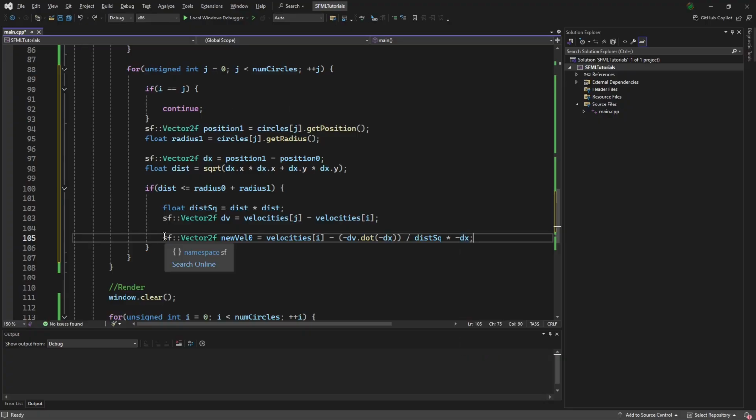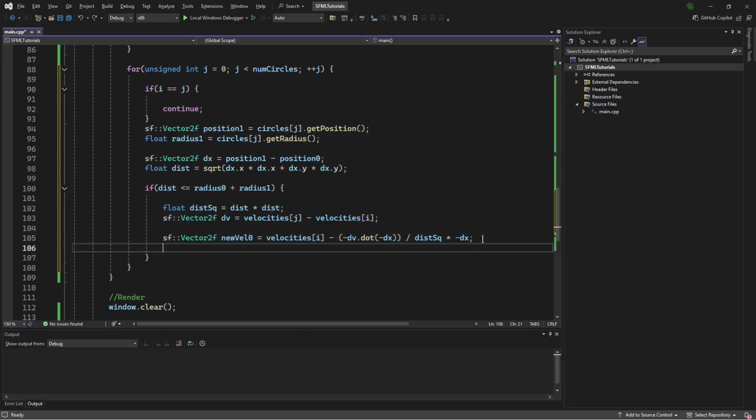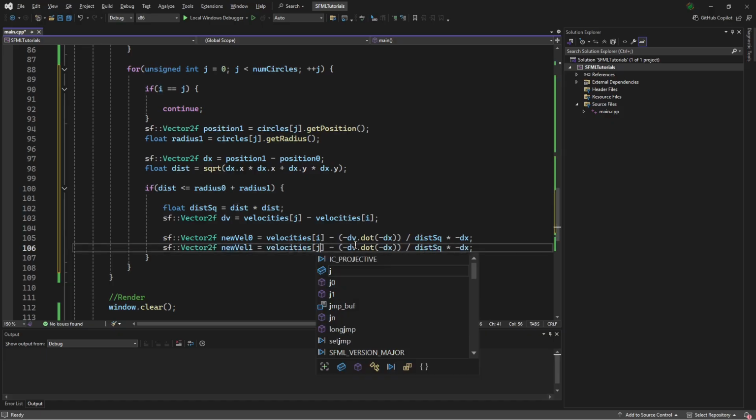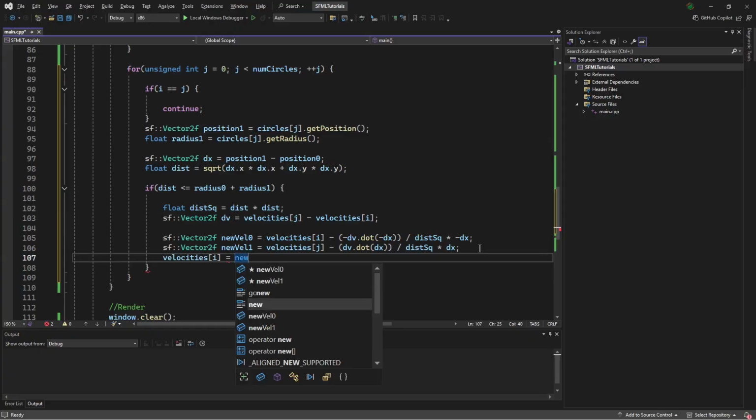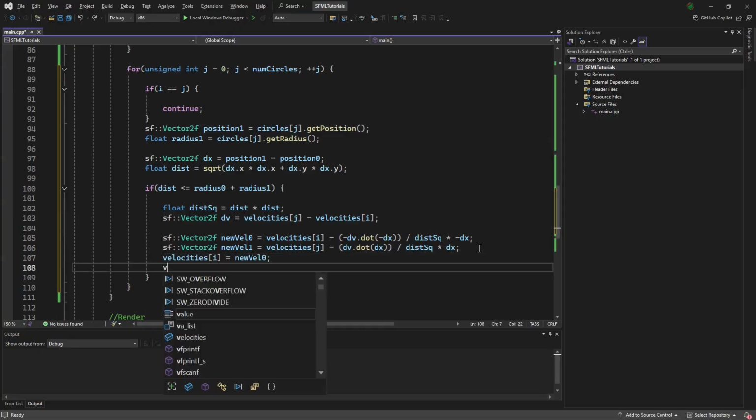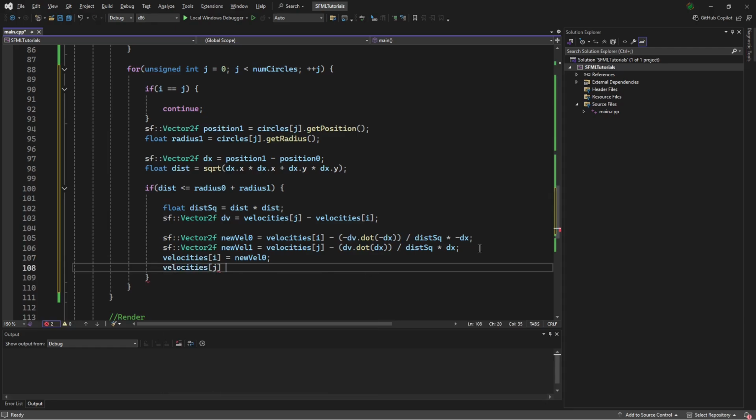And our second circle's velocity will be nearly the same. Copy that, paste that there, change that to a 1, that to a j, and take out these negatives. Now we can set the velocities[i] to new_vel0, and the velocities[j] to new_vel1.